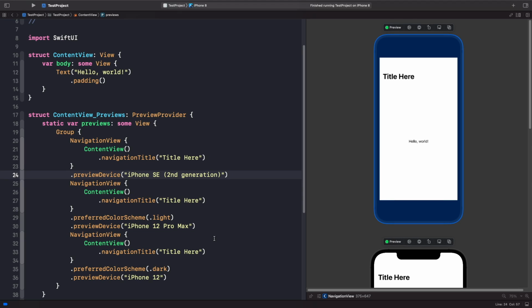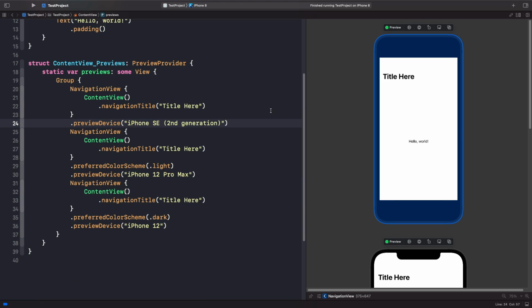Now, it's also worth noting just before we move on that when you're working with SwiftUI previews and you're grouping different views that you want to view on the screen, there's a limit to the number that you can add into a group. As of right now, the limit is 10. So we've only got 3 at the moment, which is fine. But if we added 11, we'd probably get a build error. So when you're wanting to build against different devices, you want to make sure that you choose a range of devices where they're not all completely the same. So that's something just to keep in mind.